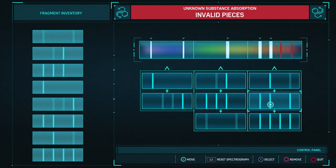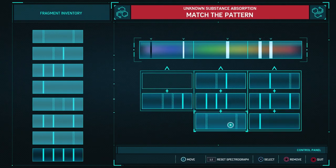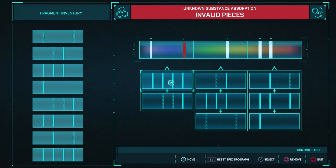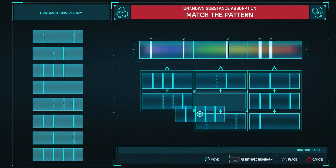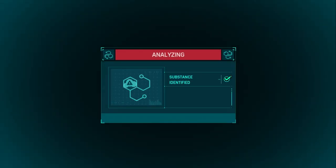Okay, what do I actually need? Pieces here. If I take this piece and trade it with this one. Haha! No. These two. Brilliant.